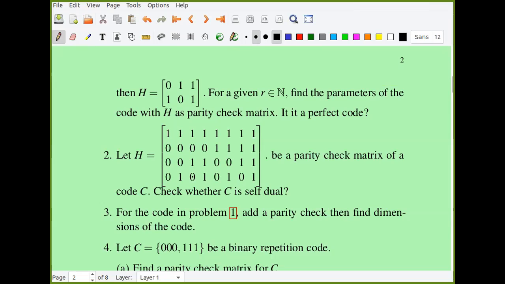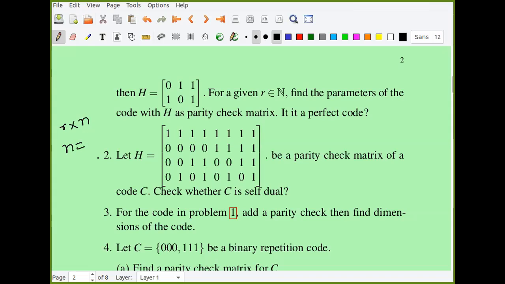So see, 0, 0, 1, 0, 1, 0, 0, 1, 1, 1, 0, 0. This is actually a linear matrix only, but I'm adding one extra column here and a few zeros. So now what is the size of this matrix? Earlier the size was r cross n. Now what is n equal to? You can easily tell the columns now. Earlier the number of columns was this much only, now one extra column is also added. So can you tell me what n is equal to now?